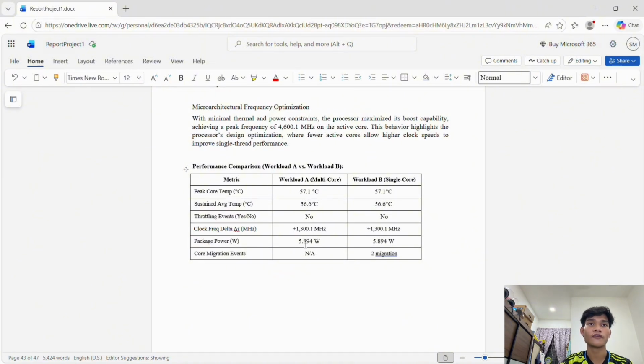Package power for workload A is 5.894 watts and workload B is 5.894 watts too. And then the core migration event is NA for workload A, and workload B has 2 migrations.